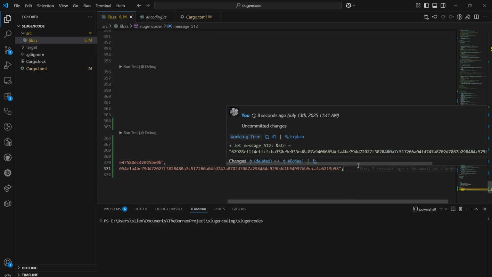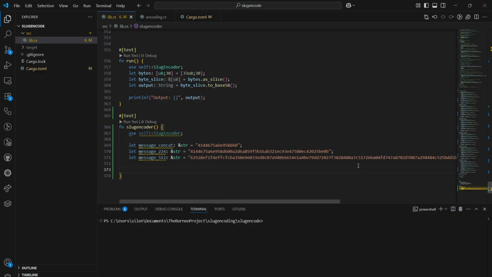Okay. Now let's get into this. So I could decode it, but I'm just going to use the characters.